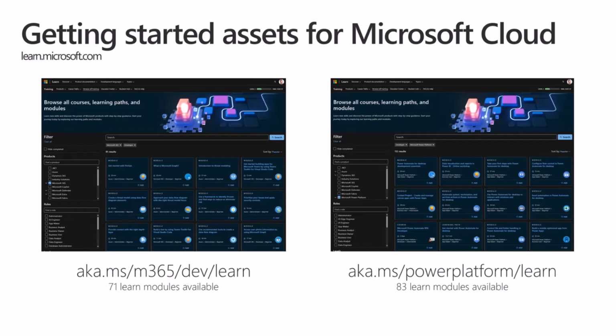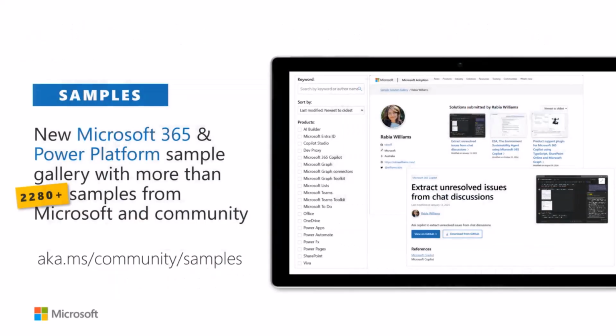Now, talking about learning what to build on the Microsoft Cloud. There's a lot of stuff in learn.microsoft.com. Do take advantage of that one. A lot of learning modules and assets, we do keep them up to date on a quarterly basis, which is cool, of course, for both M365 and Power Platform. We also have a lot of samples available. I haven't double checked the latest number on the samples for a while, but I think we're past already 2,300. So with the samples from the community and from Microsoft in one centralized location, it really makes it easy to see what's happening there.